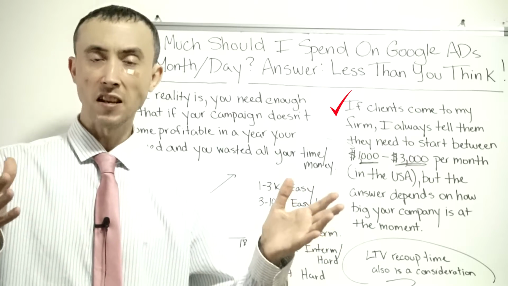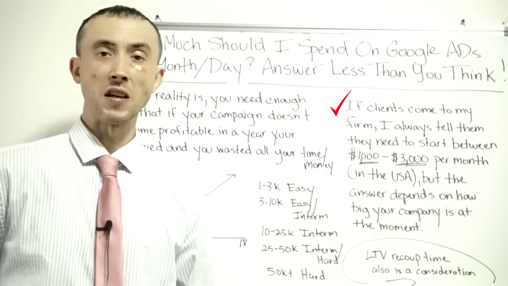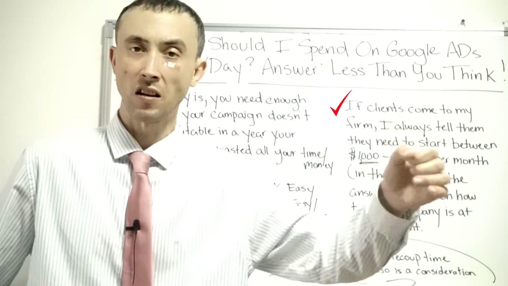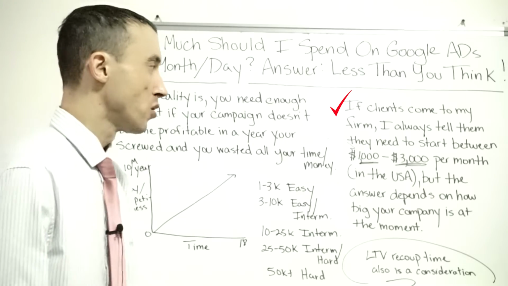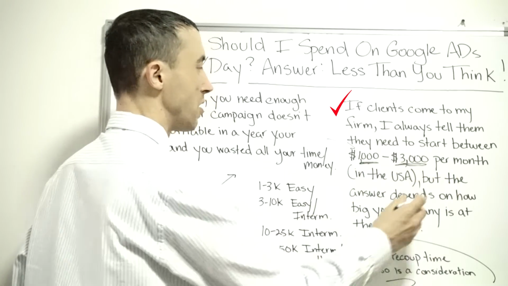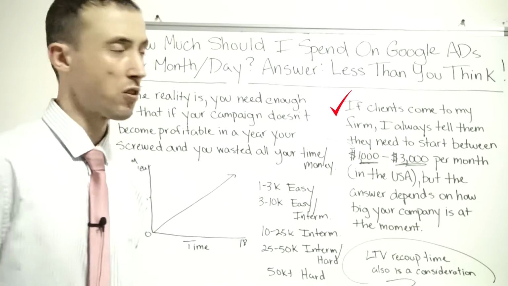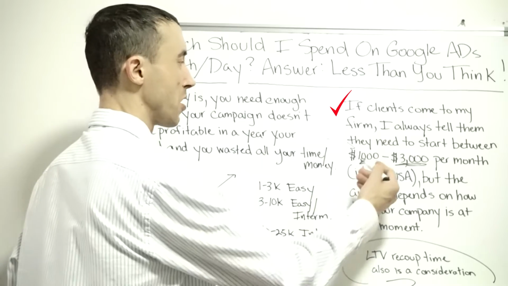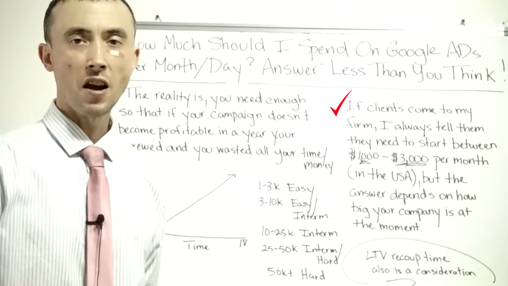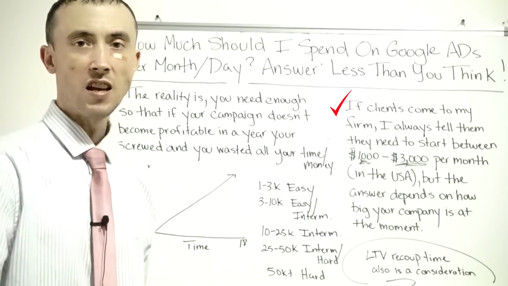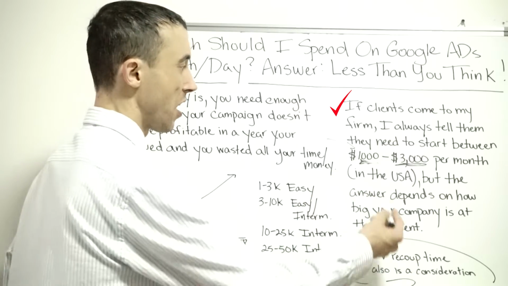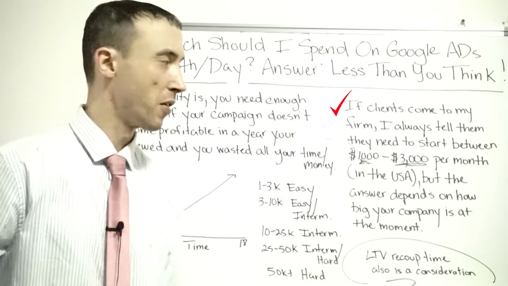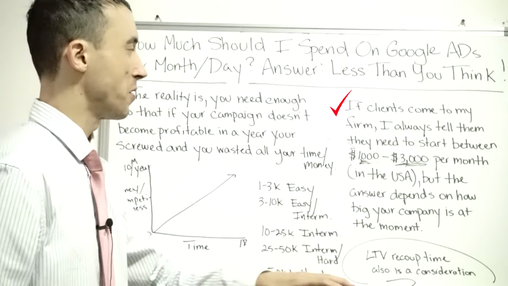And the more profit that is at stake in your market, the longer it's basically going to take, and more money it's going to take up front to earn that status with Google to where you actually can expect to start making money. So that $1,000 to $3,000 a month is for the USA. If you're international, Europe, Australia, you could certainly be half of that. And if you're talking about China or some other place, you could be talking about $100 to $300 US per month. So just to put it in a frame of reference better for you.